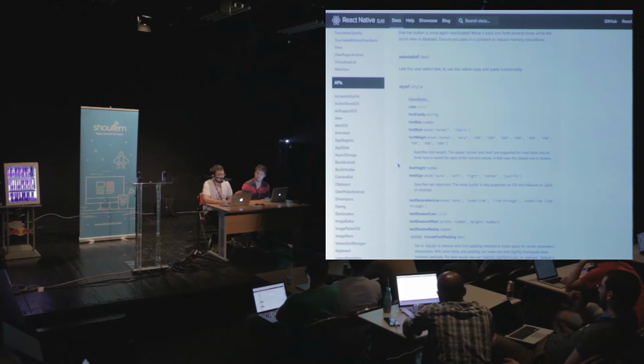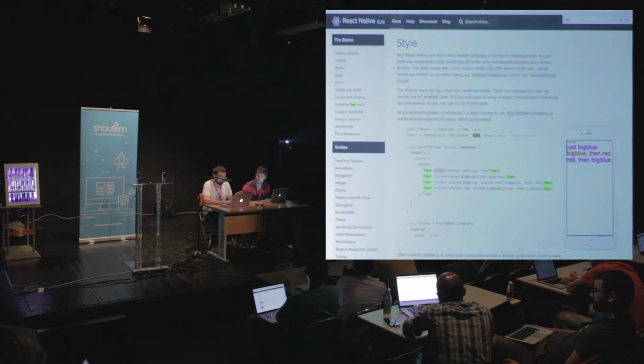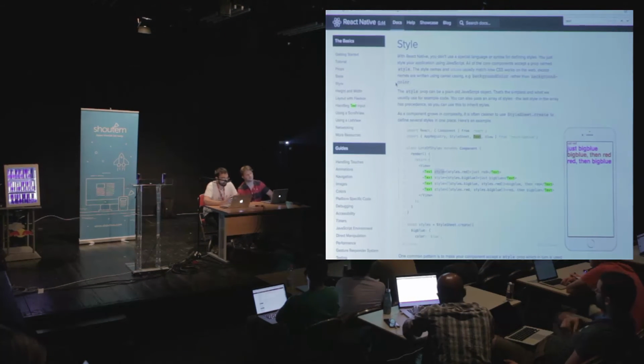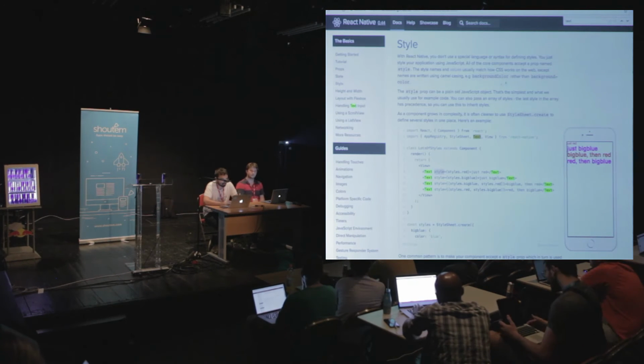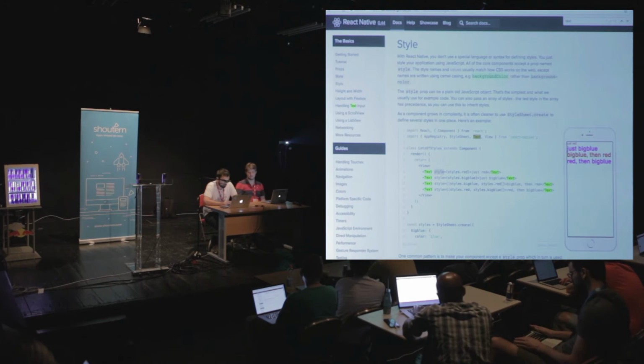And all of these you are probably familiar with by name, and this is on purpose because React Native wanted to have the same styling and everything as CSS. So instead of having snake case like this, you're having camel case. Okay, so this is how you do styling.